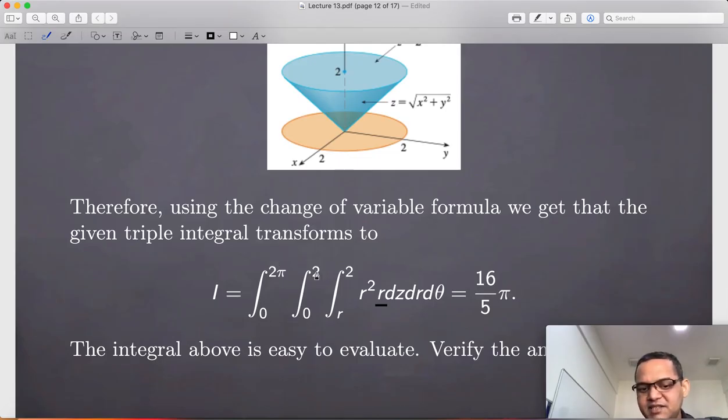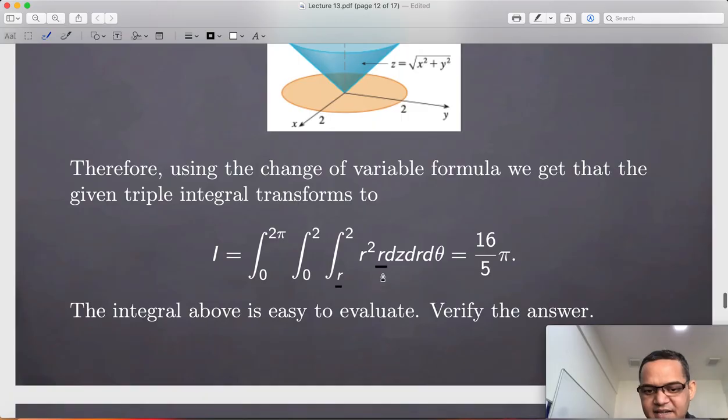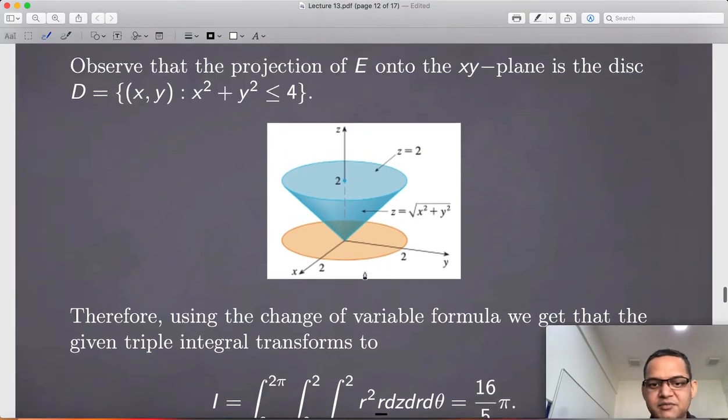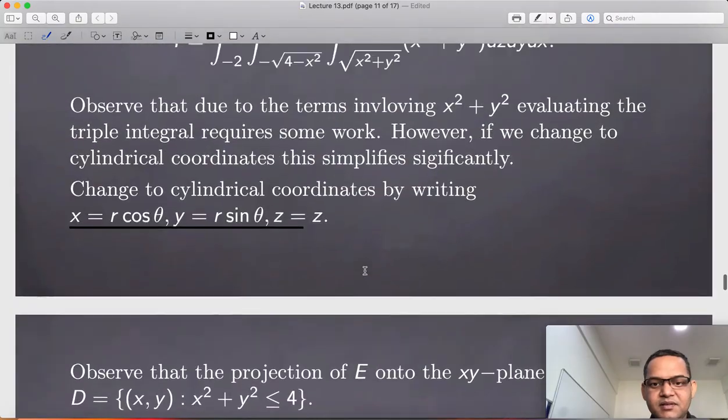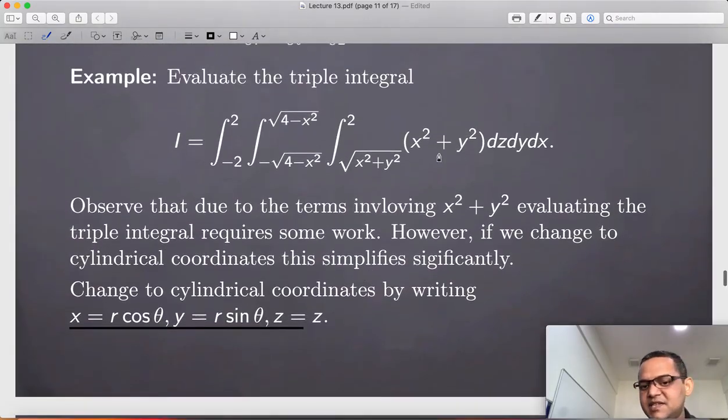So this is what it is, and now this is just a box in these new variables, isn't it? This is 0 to 2 pi, 0 to 2, and then it's not really a box because there is an r term here. So this is a rectangle, and then z is varying as just a very nice function, z equal to r. Okay, so this is easy to compute, and again this r is coming because of the Jacobian. The r square is from the integrand. This is precisely r square, isn't it?